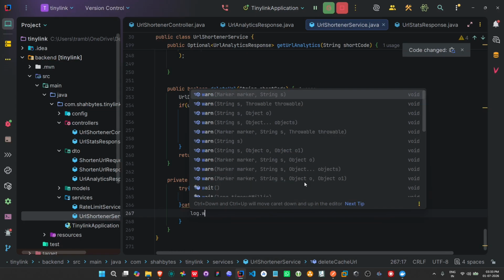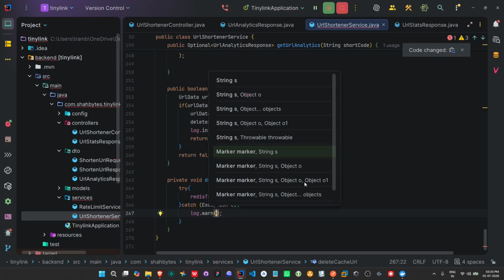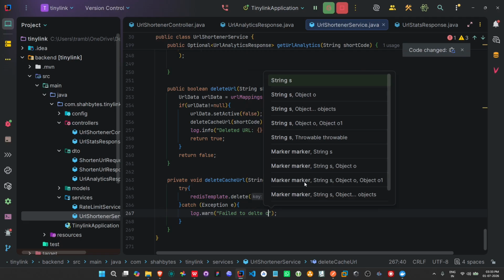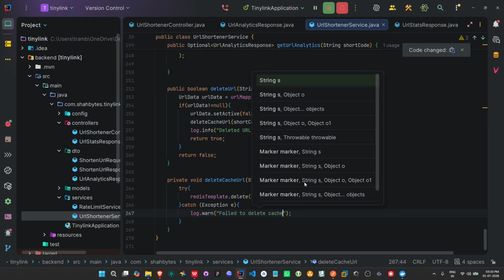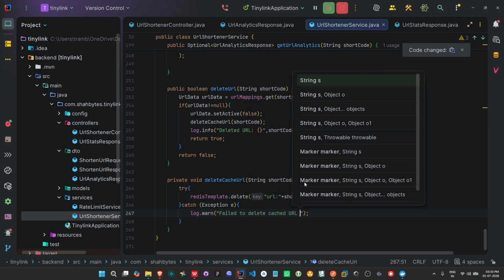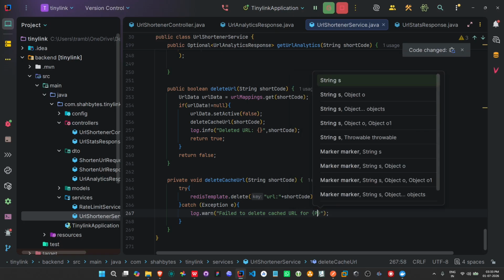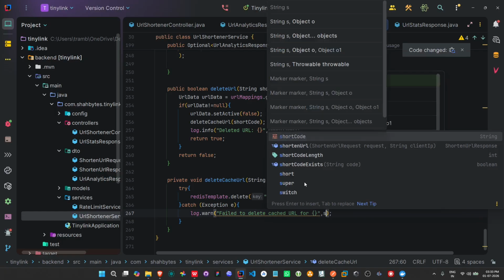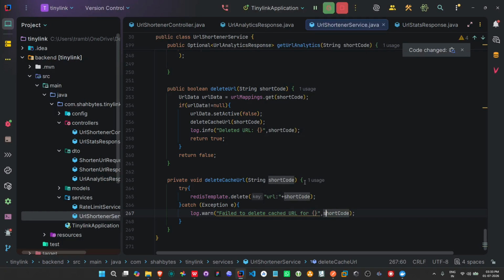We can say log dot warn, failed to delete cached URL for this short code, so let's pass in the short code, and also let's have the message, so shortcode and e dot get message like this.